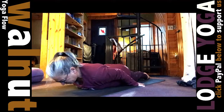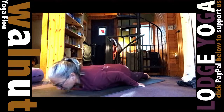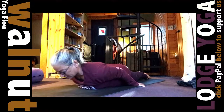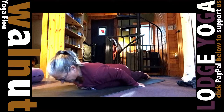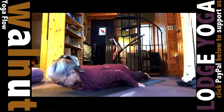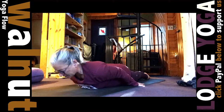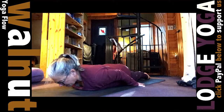So we're going to inhale, and then on the exhale, just let yourself release down. Don't release all the way down, but just let that go up and down. Nice long neck. Breathe. Anchored through the feet. That pelvis has to be on a posterior tilt to keep the feet down.